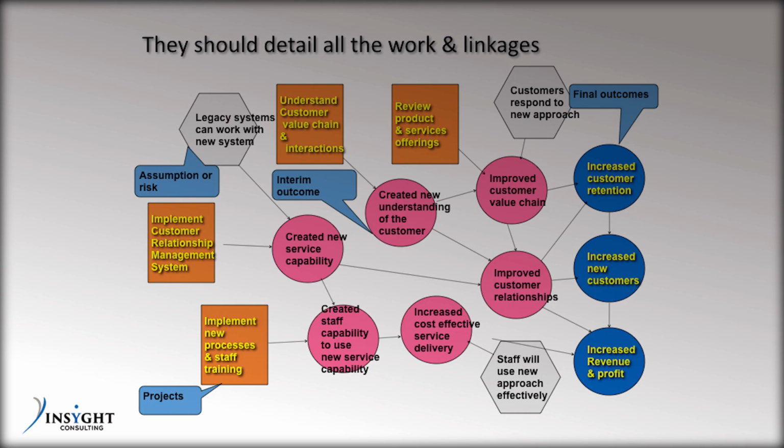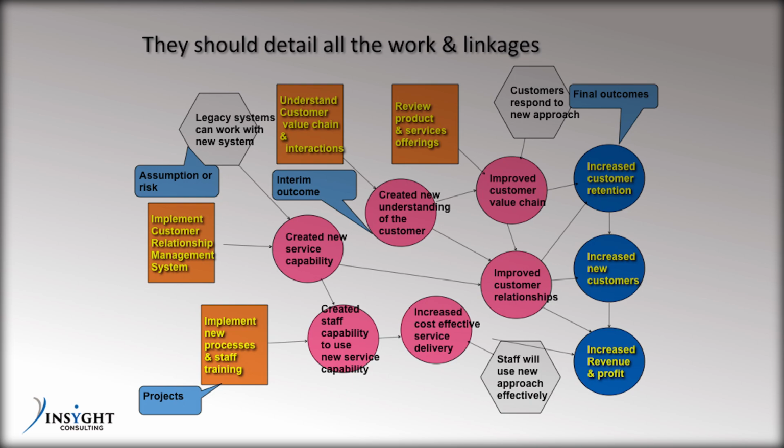Now, these maps typically will fit on a page, although in a large program of work it may be an A3 page. It helps people to see all the various connections to achieve the end value. And that end value may be monetary, or in the case of a public organisation, it may be achievement of some strategic objectives that they have been tasked with. And so this is what a map will look like, and what it shows effectively is the gap between where we are now and where we want to be in the future.